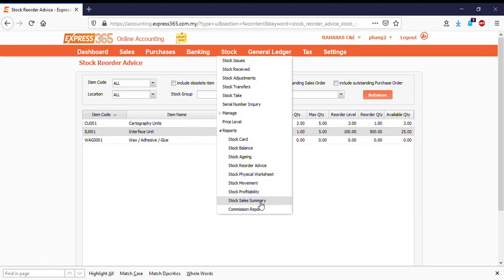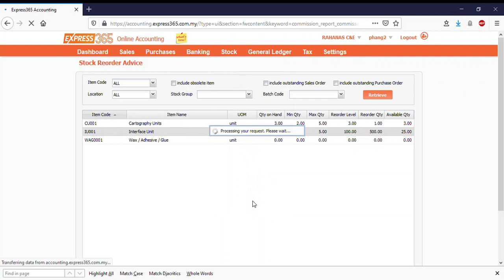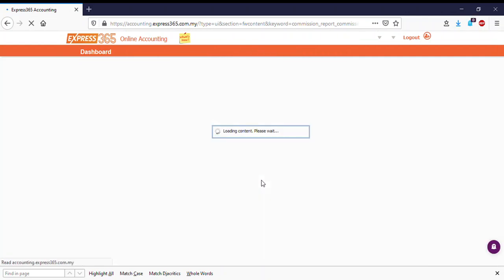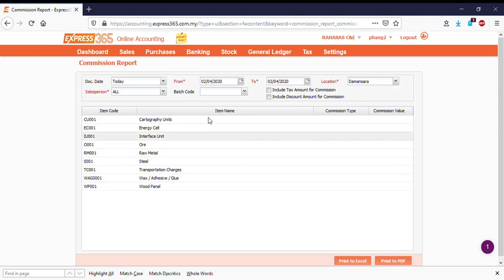We also have the commission report. Let's say, for example, you have a salesperson. For each item that you sell or purchase, you can select a percentage or a specific amount, and these are the commission levels.